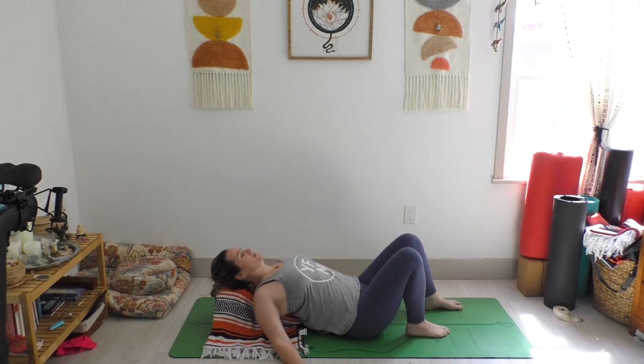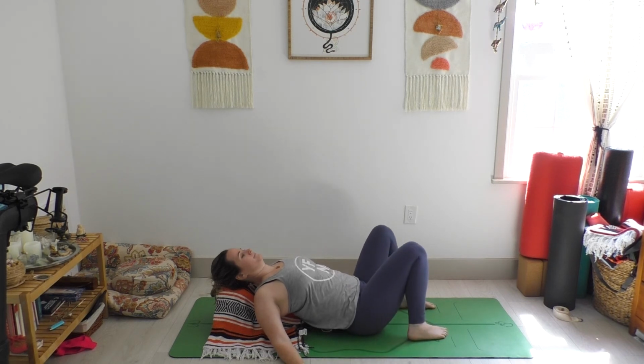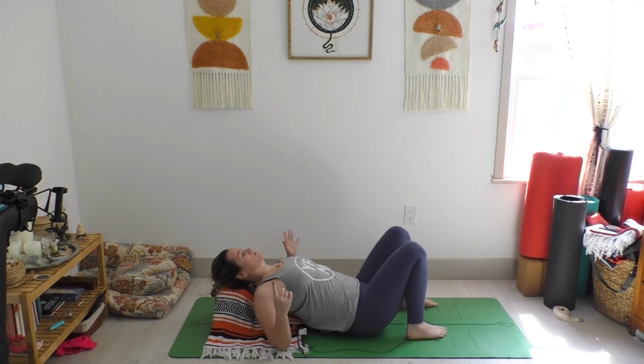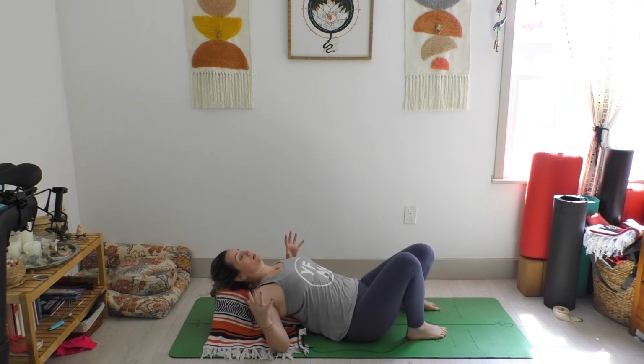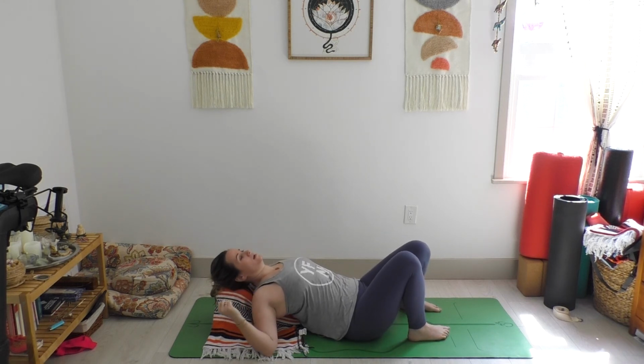And just for a moment, what I'd like you to do is walk your feet in and start to gently windshield wiper your knees left and right. You can always do one leg and then the other. But just allow the movement of your body to give you a massage in that thoracic spine, that low shoulder blade area.